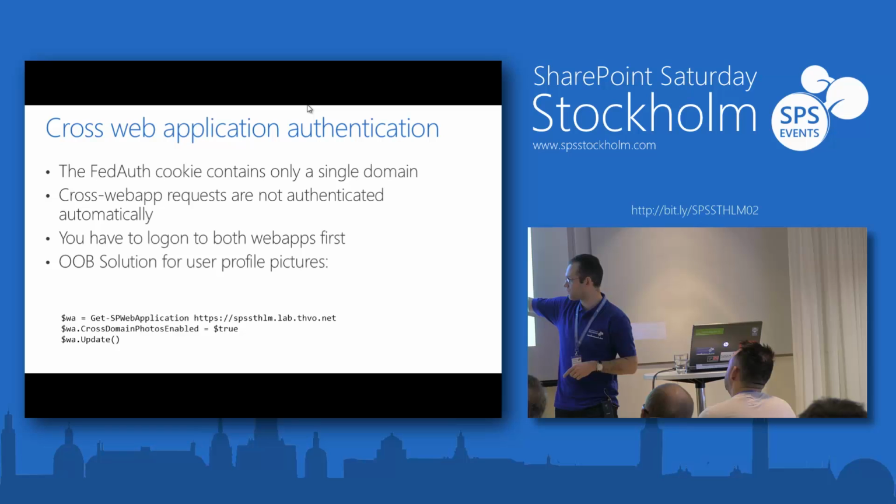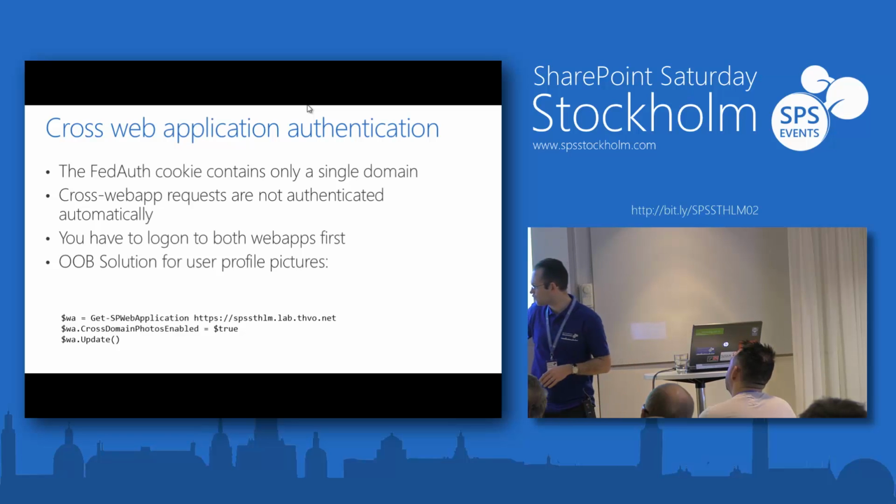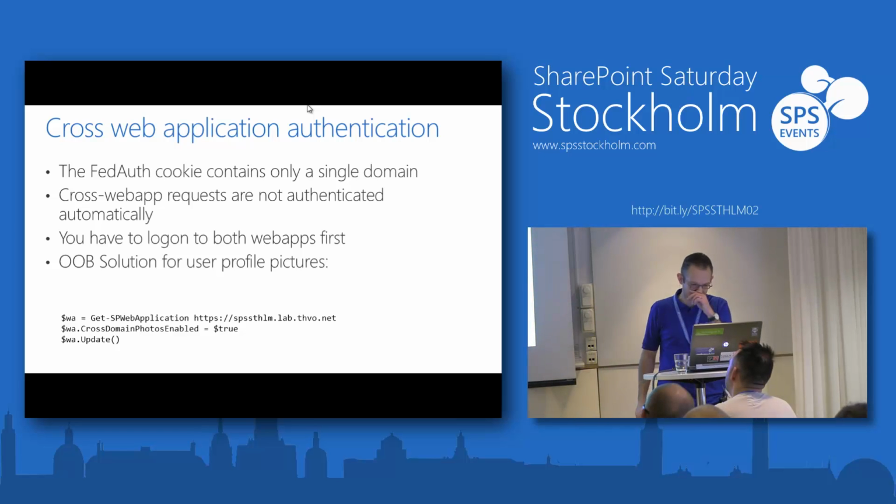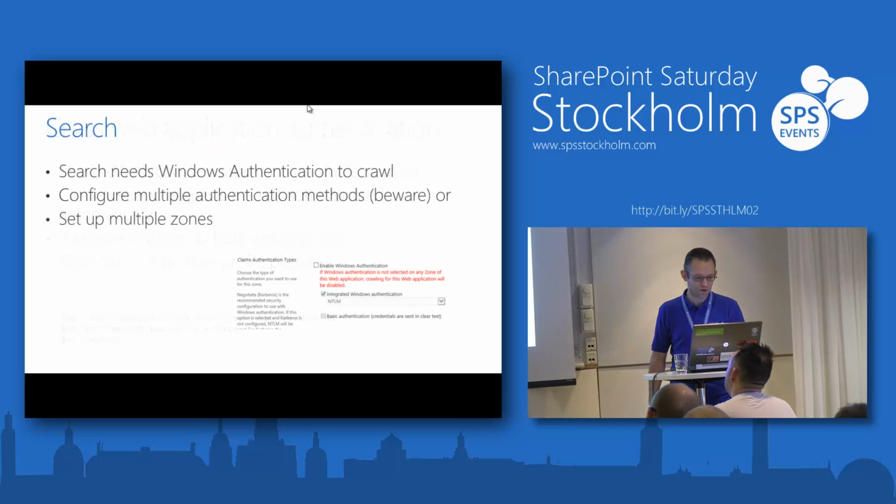For profile pictures, there is a fix, but it uses a special method, and to enable this, you have to use this PowerShell. So you say, okay, get my web application, and there's a property cross-domain photos enabled is true. That is always only for user profile pictures. You have to be creative if you have issues with other pictures.